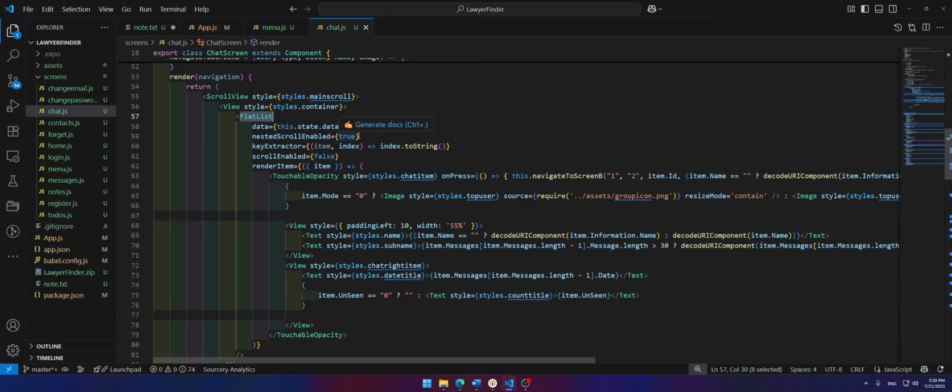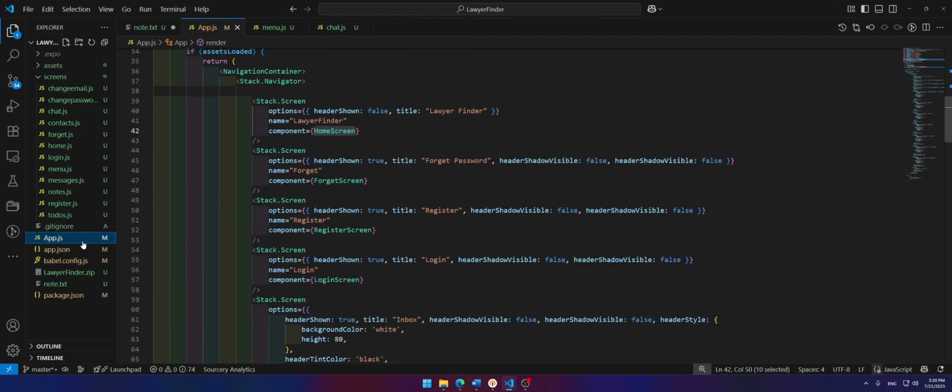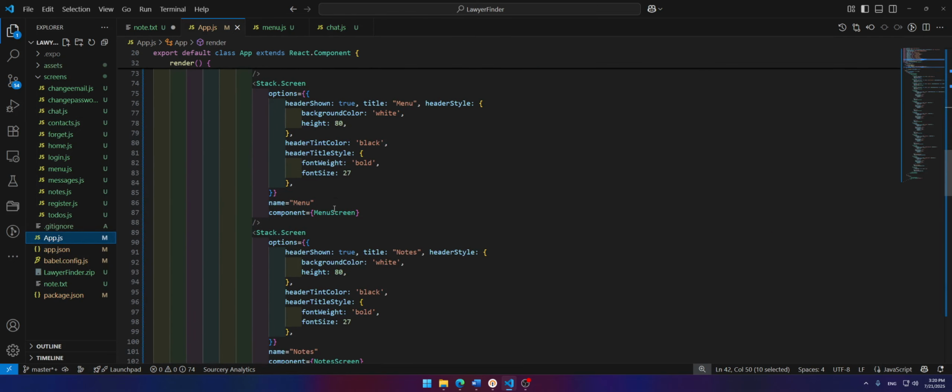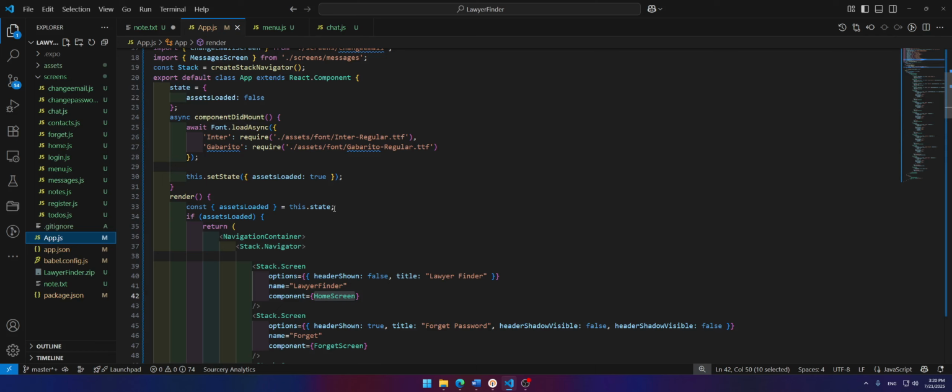Next one is avoid anonymous functions in render. Let me see, we have render here. Some functions, like fonts, we have fonts to load. We need to use it in render like this.